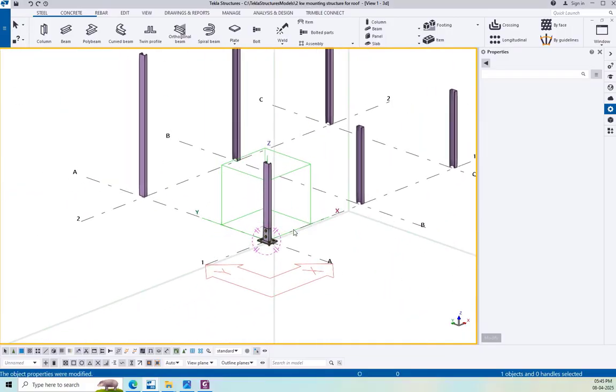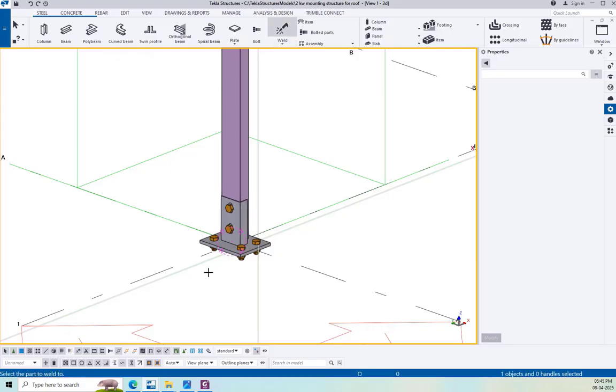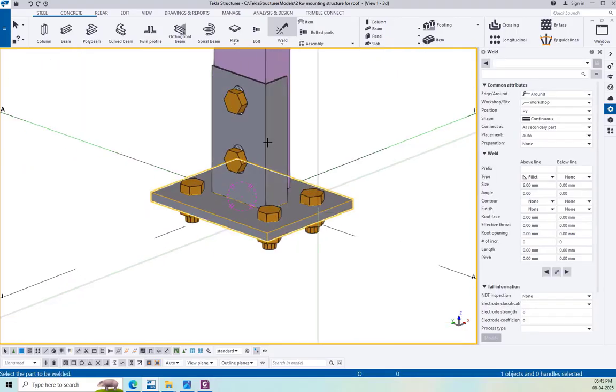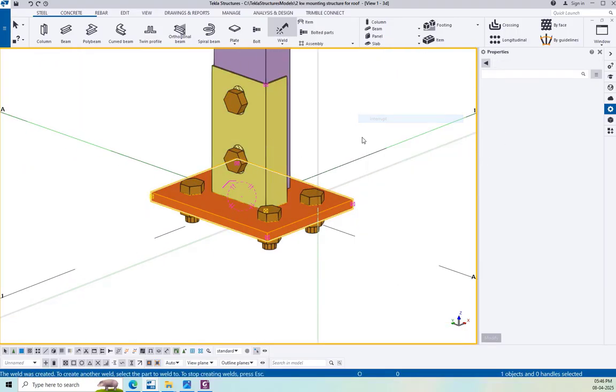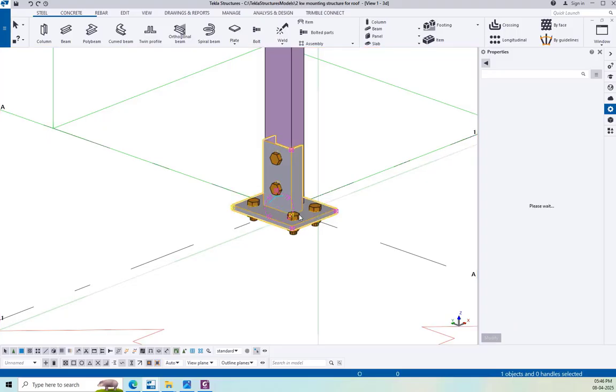Here the slot should be in the bracket. Assemble the base plate in this bracket.